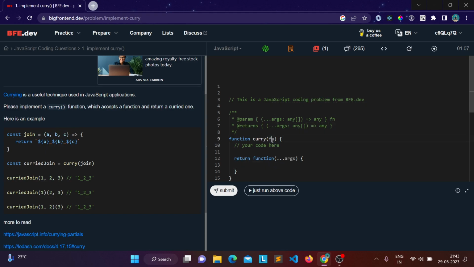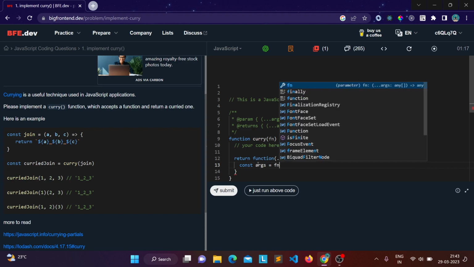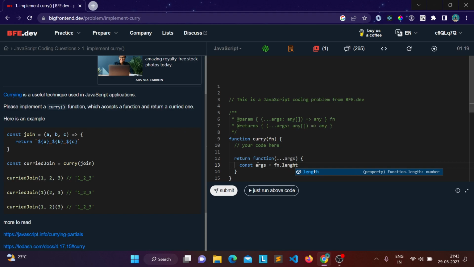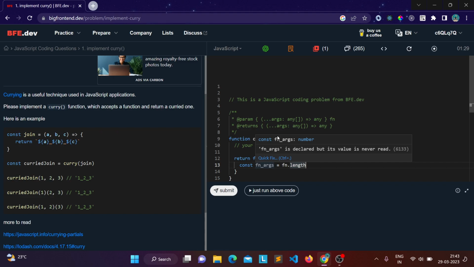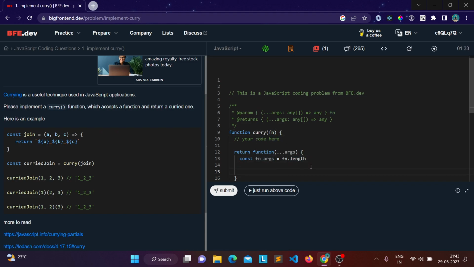We have this function over here, so you can get its argument count by writing const fnArgs equal to fn.length. You can name this variable fnArgs. So using fn.length you can get the number of arguments which this fn accepts. Now we will write an if condition.